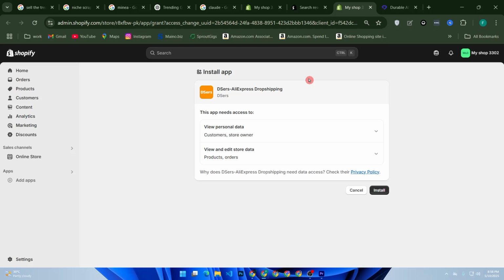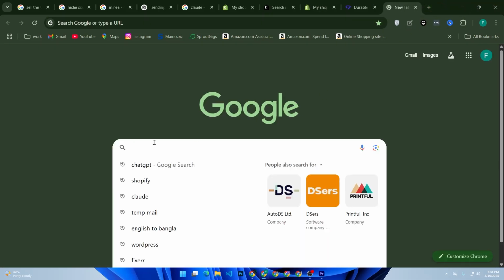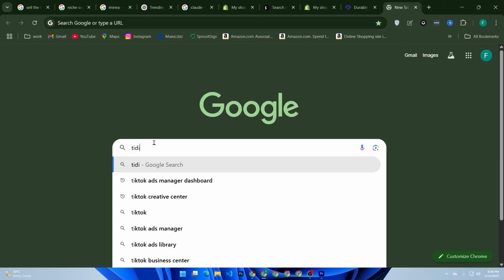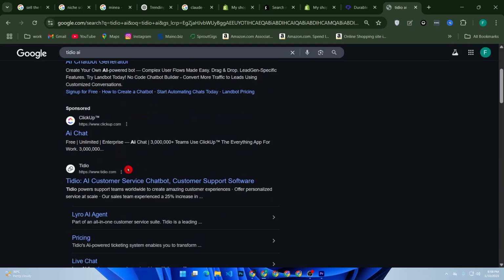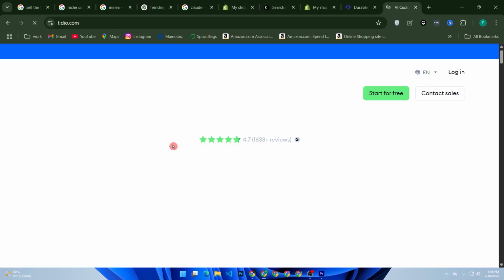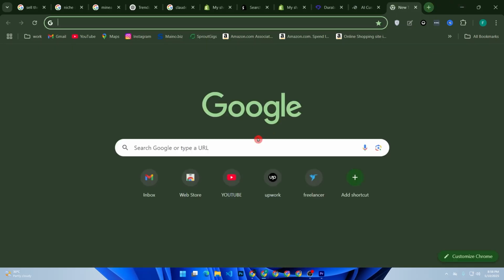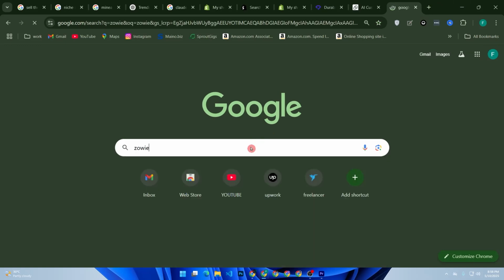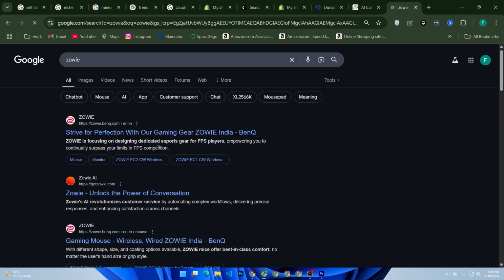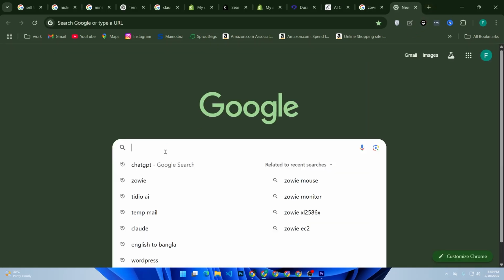Now install an AI chatbot like Tidio AI, Joey AI, or ManyChat.